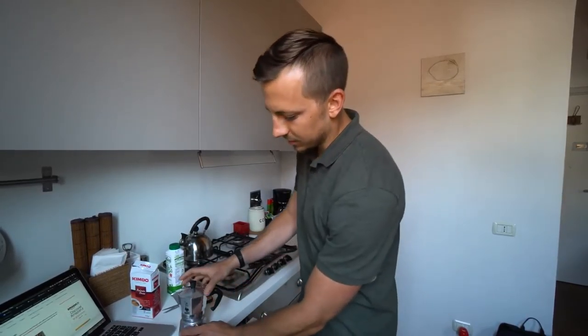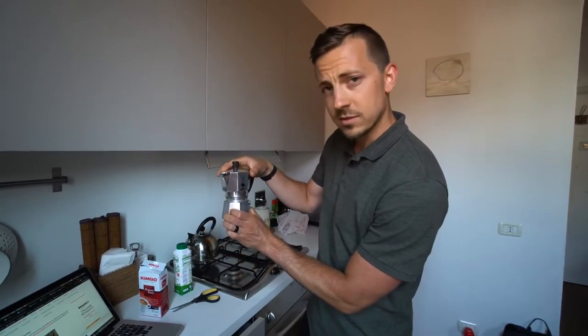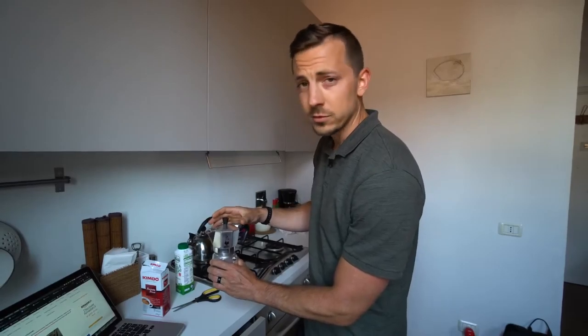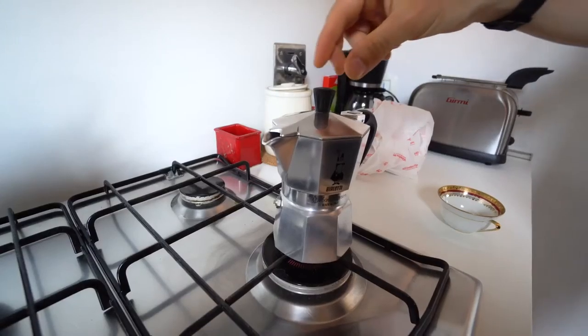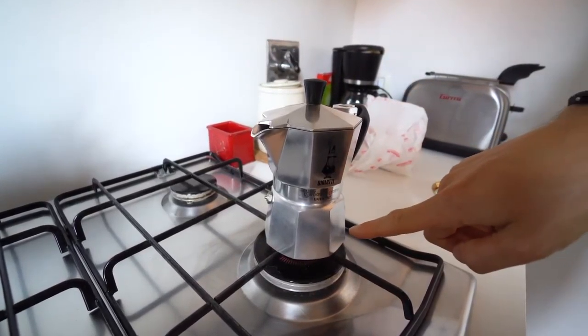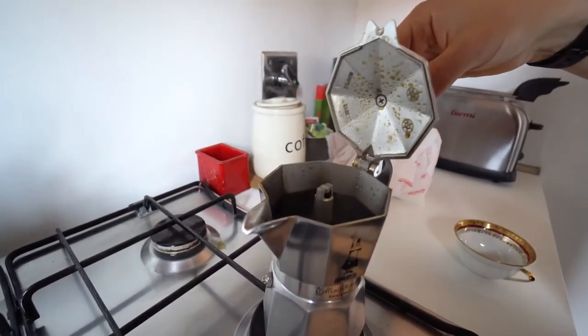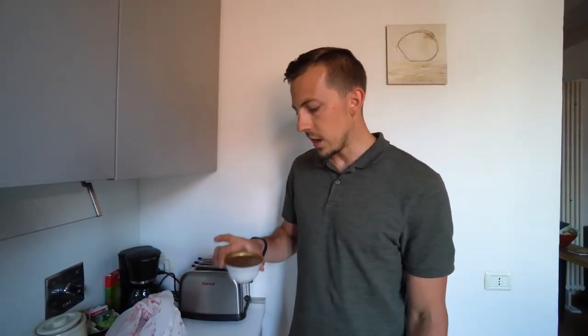Back at the Airbnb working on our computers and we wanted some coffee, so we're trying a classic Italian coffee maker called a Moka Express — I think the real name is a percolator. I've always wanted to try one. The espresso goes in the middle, water in the bottom, and as it boils it comes up through that hole — and there's your coffee.